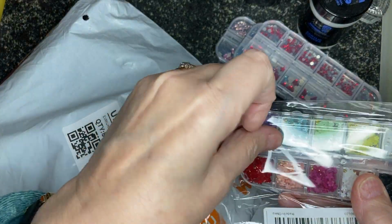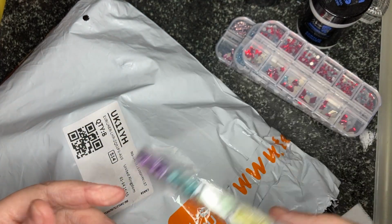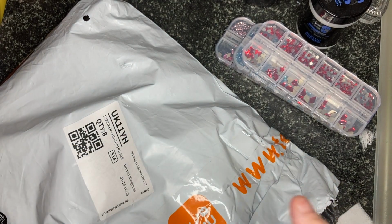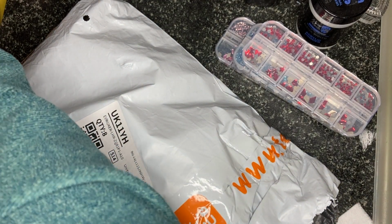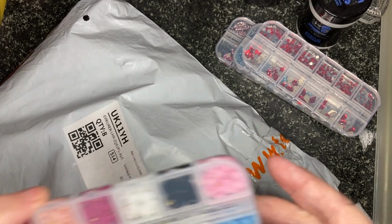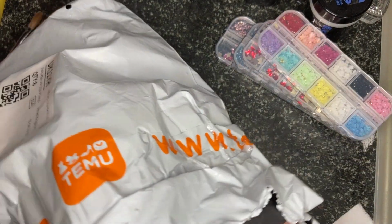I don't think the colour's changing. I've had some before and they would change colour and I didn't want them to change colour. So let's put these in. So we've got red, pink, white, black. Put them in. See if the colour changes. No. That's good. What else have I got?